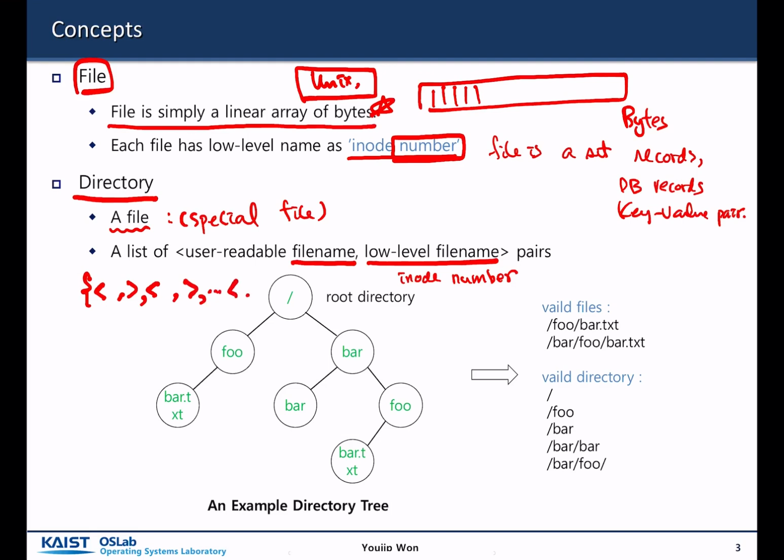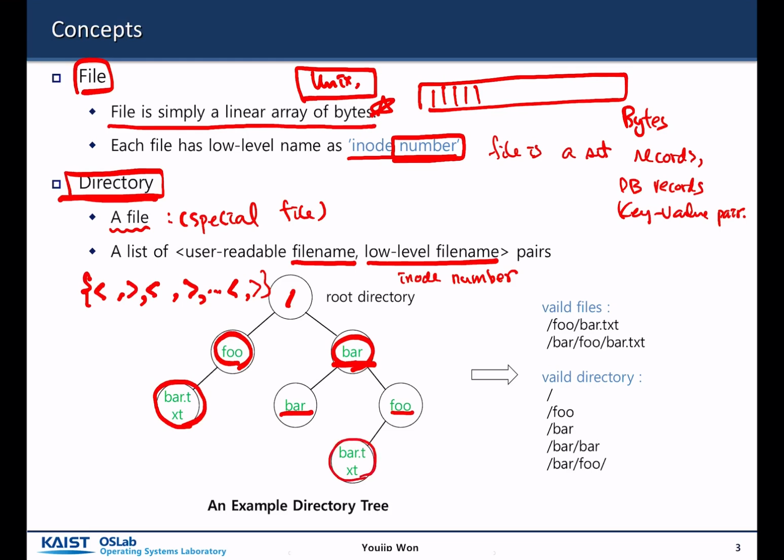Using the concept of a directory, we can organize a set of files into a hierarchical structure. For example, there is a root directory, and there are two subdirectories, foo and bar. Under foo, there is bar.txt. And under the other directory bar, there are two subdirectories, bar and foo. Under that foo, there is a bar.txt file.